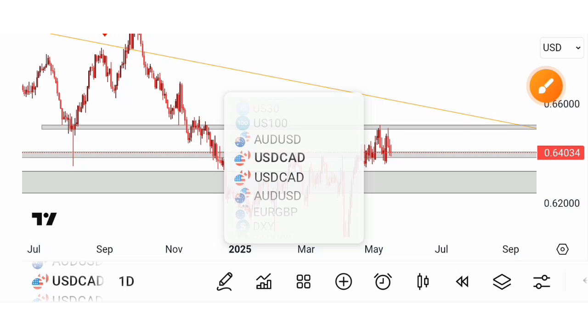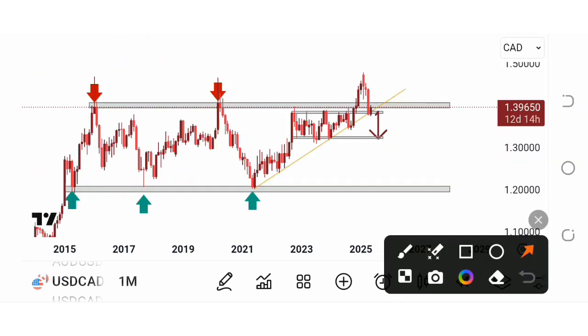So USDCAD, and I'm closing with this one. As you can see on this particular market, long term, I am looking for sells. However, because of how the market has behaved exactly around the structure here, I'm starting to look for buys just short term. For the moment, I'm going to look for buys, but I don't think the market is going to hold that long. So we'll just see how the market moves. But of course, if the market starts to sell, then we're going to look for sells.